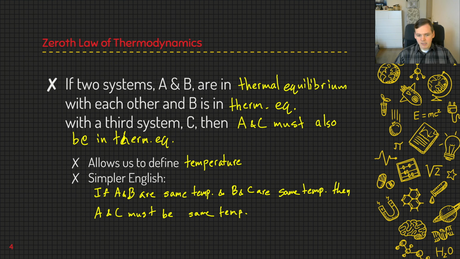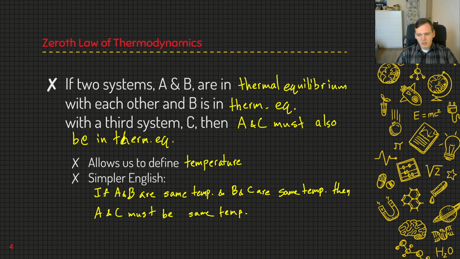And the reason this allows us to define temperature, if you're wondering, is because it's saying that if I touch A and B together, they're not going to move heat between each other. Then B and C, when they touch, they're not moving heat. We can expect that A and C won't move heat. And that means there's something uniform or the same about everything that's at the same thermal equilibrium. And that's where we actually define temperature: everything that is the same temperature will be in thermal equilibrium with each other.